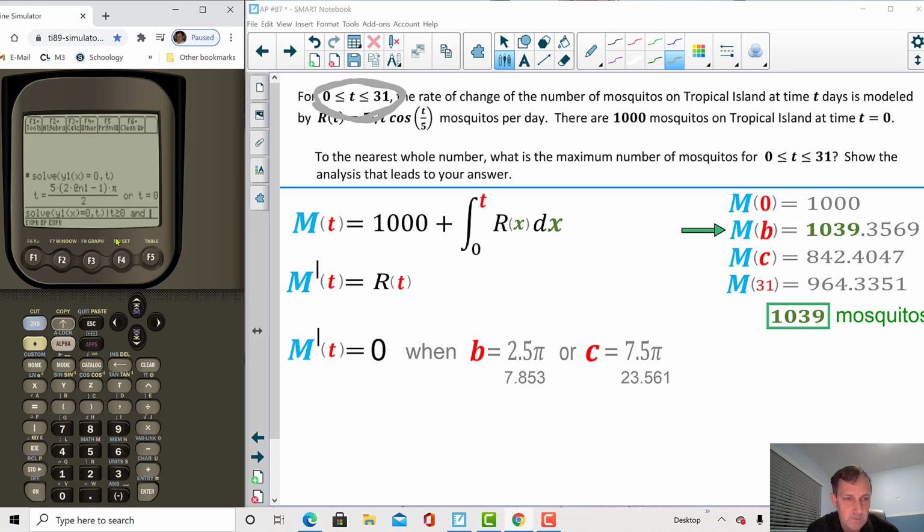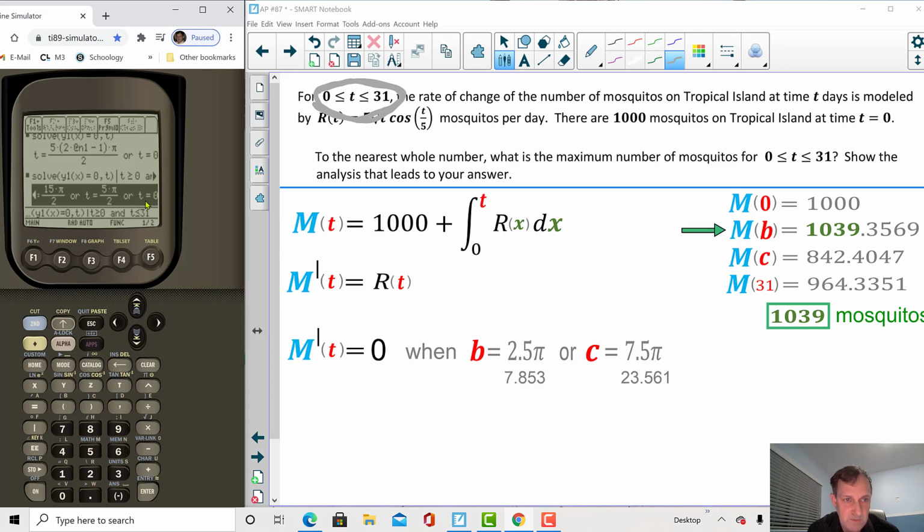Push enter. So it says t is greater than or equal to 0, and I want t to be less than or equal to 31. For the greater than or equal to or the less than or equal to, I'm pushing diamond, and then I'm pushing one of these buttons here at the bottom. I want less than or equal to, so I'm going to push the 0, and I'll put 31. If I push enter, it'll give me multiples of pi. So there you go. This is 7.5 pi. This is 2.5 pi. If I go up, I can scroll over.